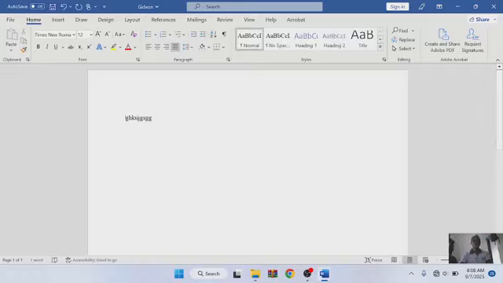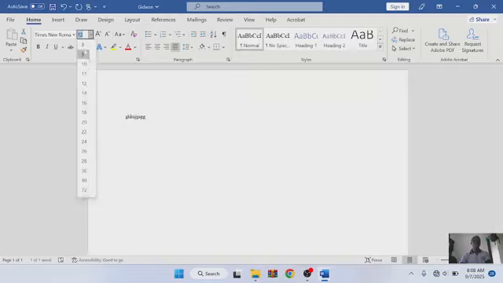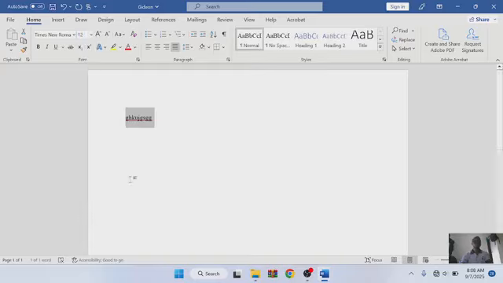You highlight it. When you highlight that word, you come to fonts. You see, as you go higher in the ladder, the size of the word increases. So that is the use of a font.